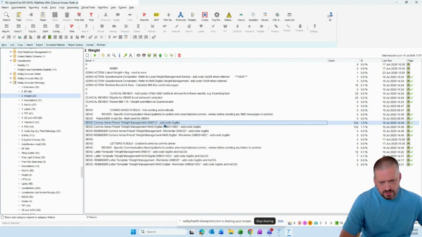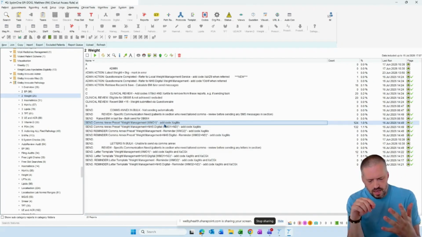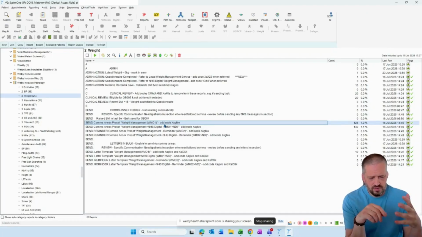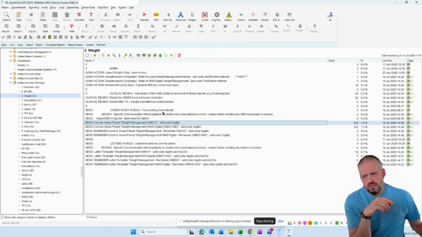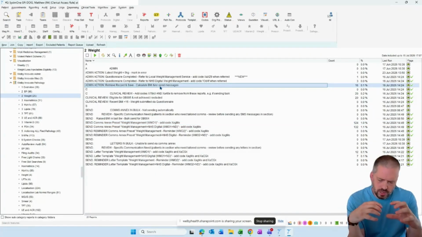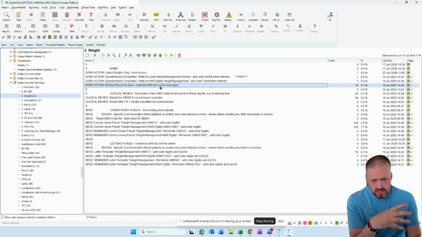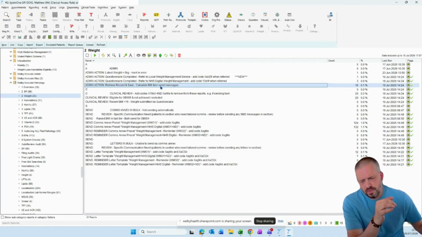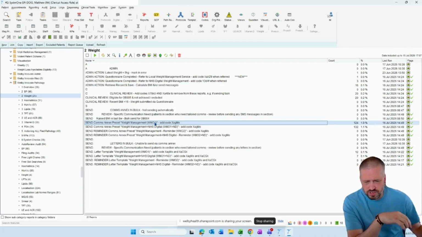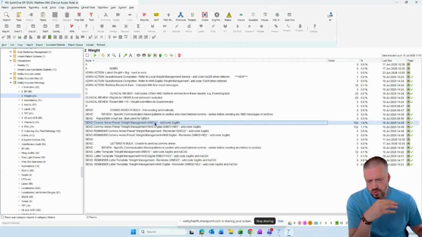What we've also updated and done newly now is new messages and reports for bulk texting patients with weight management options. So if they tell us their weight on questionnaires and you've got the right automations enabled, they'll go into the retrieve and save. Our system will calculate the BMI and then send the relevant message, assuming that that's appropriate for that patient. But if it's, say, done in clinic or for some reason that message isn't sent or you've not got that automation, then there are these two options for bulk sending messages.